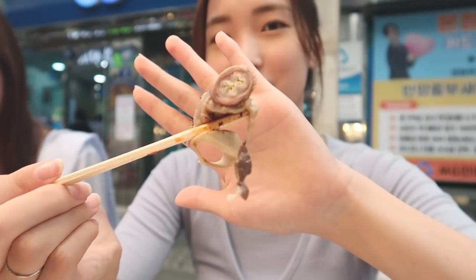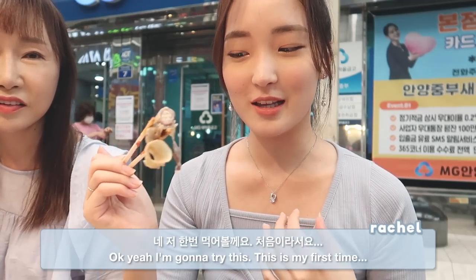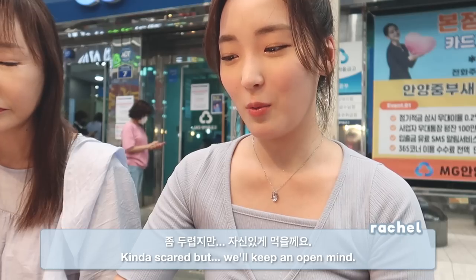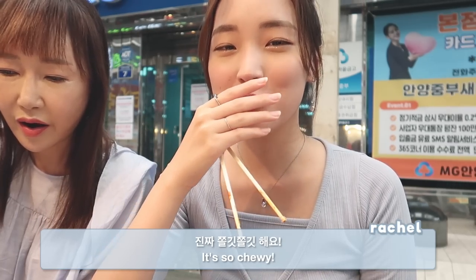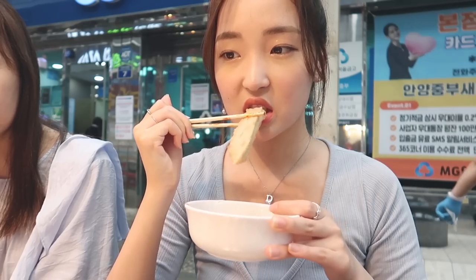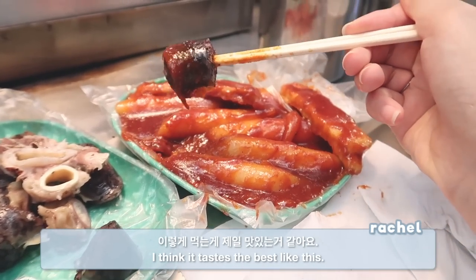It's like makchang sundae. Where is it? It's the part that connects the heart, she says. Okay, yeah, I'm gonna try this. This is my first time. Kind of scary, but we'll keep an open mind. It's so chewy. She gave us an extra udang. What I like to do is to dip my sundae in tteokbokki sauce. I think it tastes the best like this.